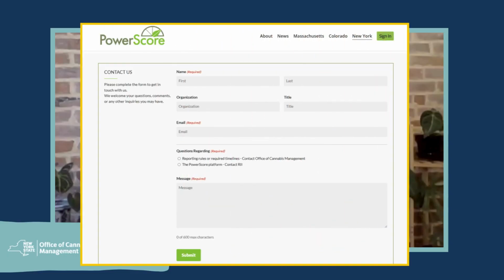If you already have an account, simply click the green login button and enter your email and password. If it's your first time logging in, click the Set Password for First Login button to set up your account. You'll be redirected to a separate page to complete the setup. If you haven't received an email from Resource Innovation Institute with account setup instructions, please fill out the contact form on our website to reach our team.